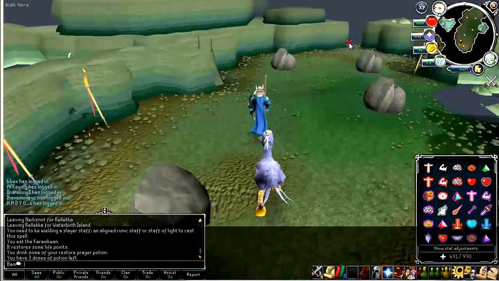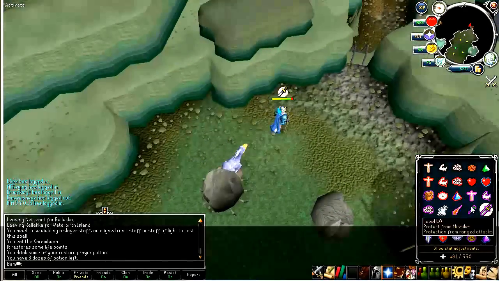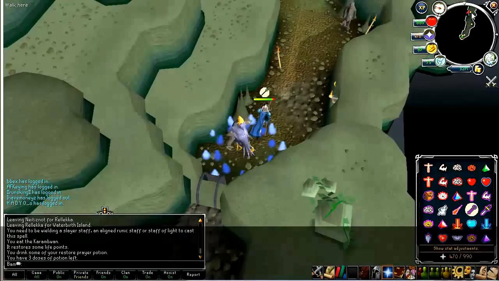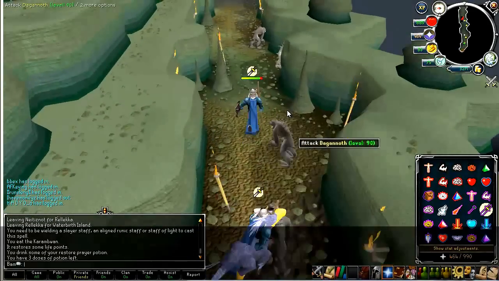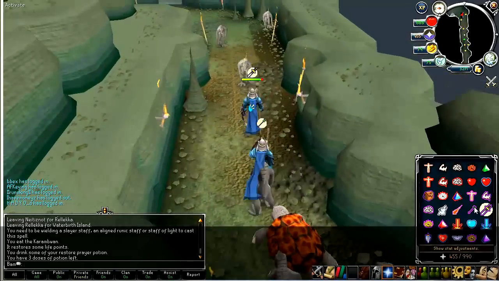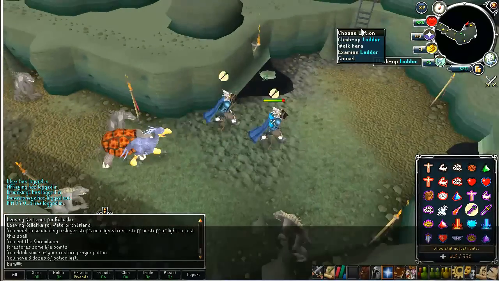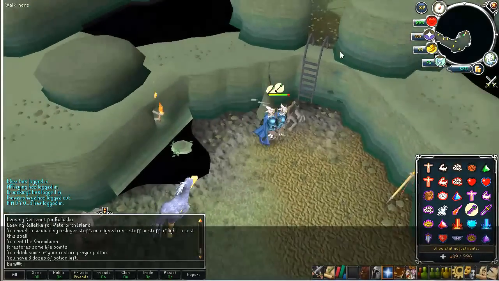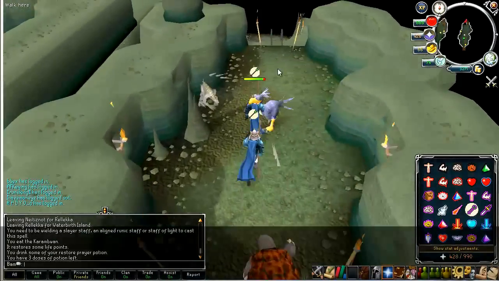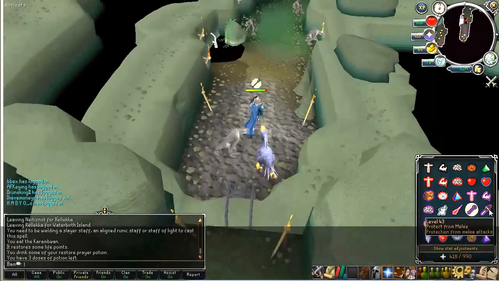Now that you're almost there, continue east down the ladder, turning on Protect from Melee as you go. Climb up the ladder while switching to Range Protect. Then down the ladder, switching back to Melee Protect.